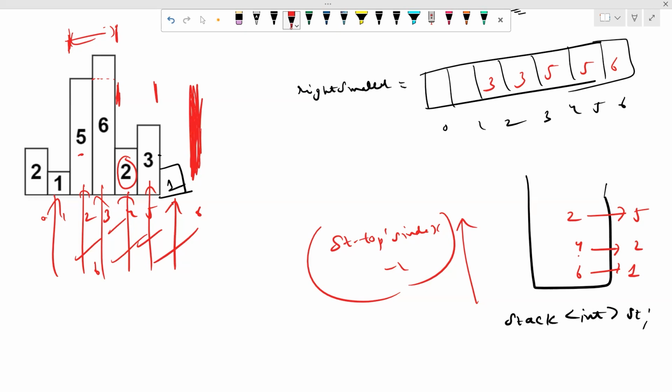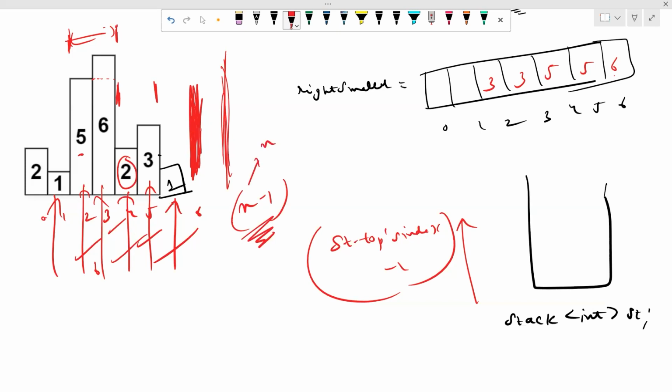since all of these elements are there, we just need to pop all of these elements from the stack, right? And whenever our stack is empty, we just need to push the right side, which is n minus 1 there, if we consider n to be the size of the heights.